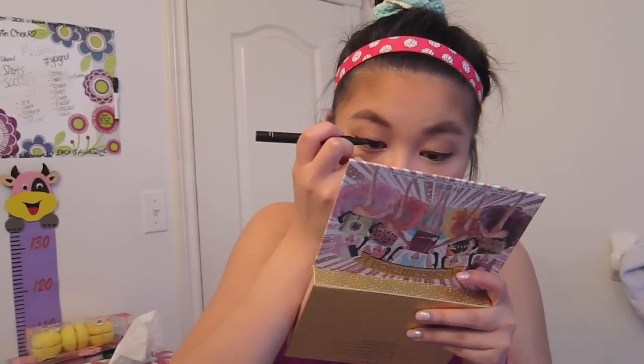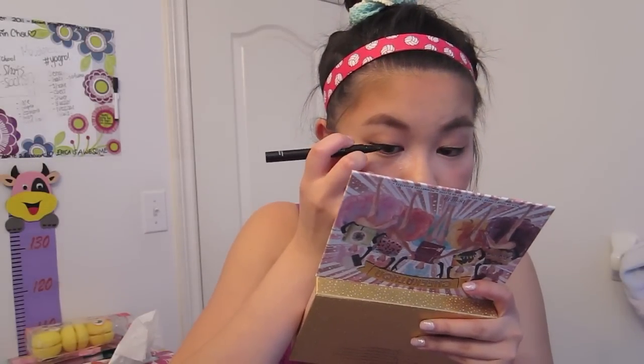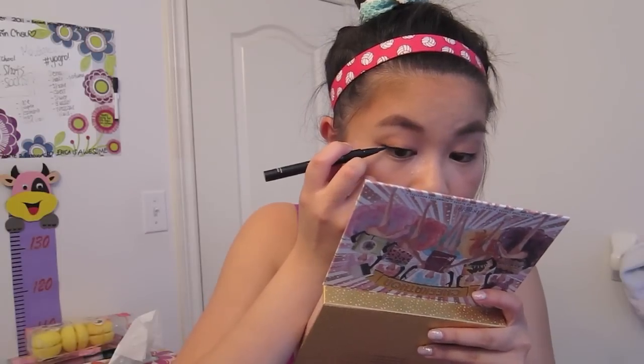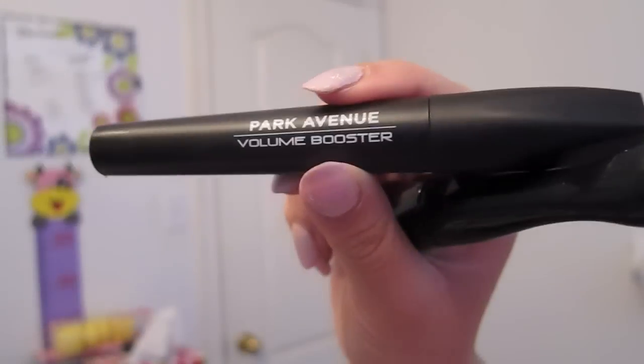Another one that I'm super obsessed with is the Kat Von D Tattoo Ink eyeliner, I'm pretty sure, and I absolutely adore that eyeliner as well. Always gotta fan out that eyeliner.